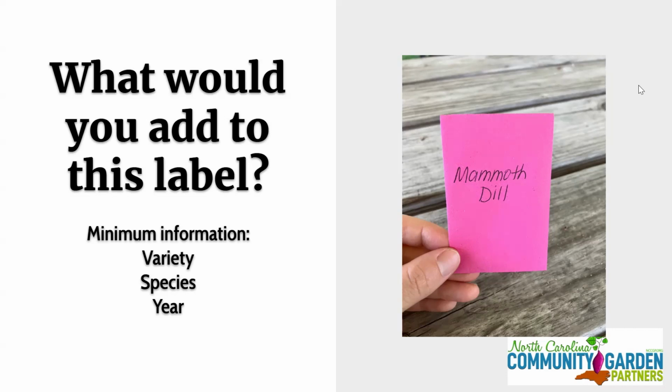Are they from this year? Are they from 2 years ago? Because it makes a difference. You want to have the most viable seed possible. But if people bring old seeds, it's not the end of the world. I would prefer that everybody knew that they were old seeds, so they weren't surprised next year, like, oh, I got these seeds and they didn't grow. Well, they told you that they were old, and if they're old, it encourages people to take more, so hopefully they'll get the ones that survive.